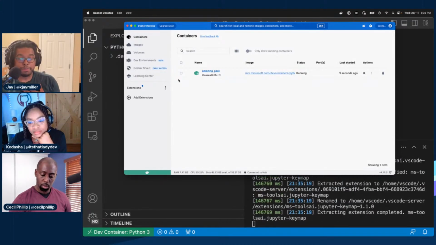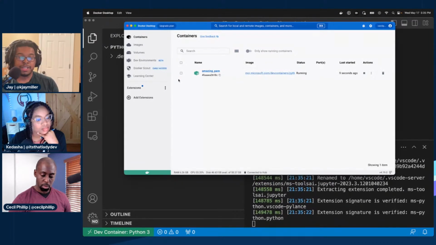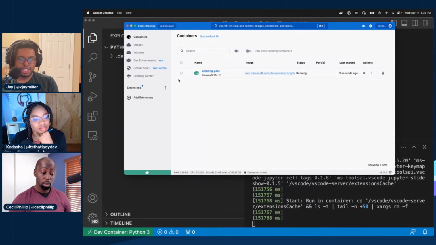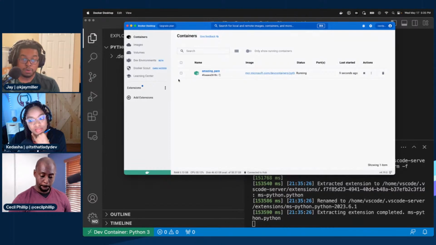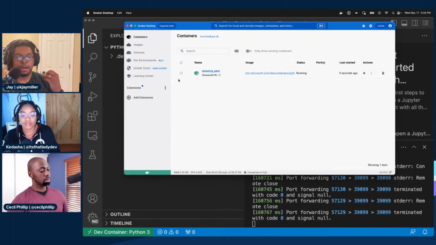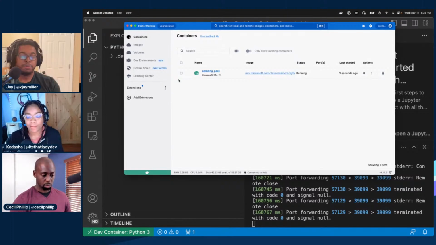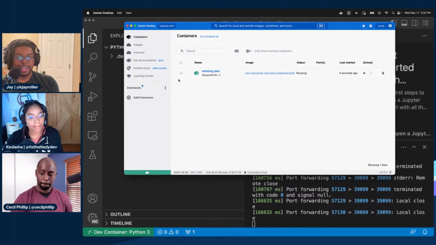That actually is my preferred method of building dev containers, which is just have a Docker image and then install all the things that you know will work across the board, and then deploy from that custom Docker image, similar to what Tim was saying. Instead of just typing this in and relying on, I love the open source community, but in this case, relying on people that I don't know, that may not have my architecture, that are developing things in a way that may not work with my device.